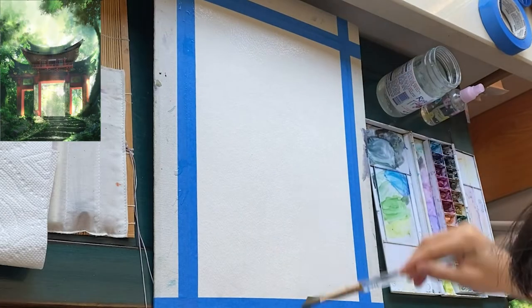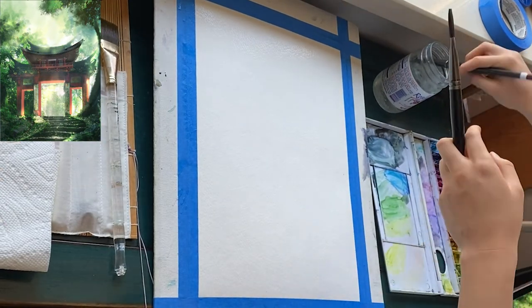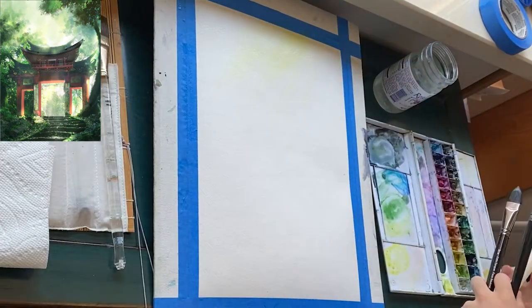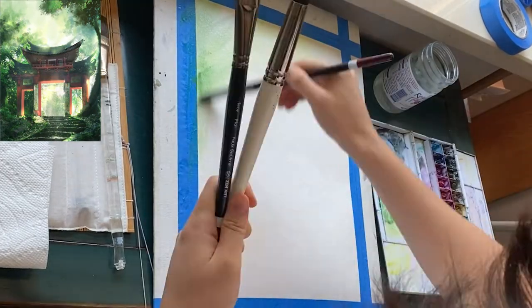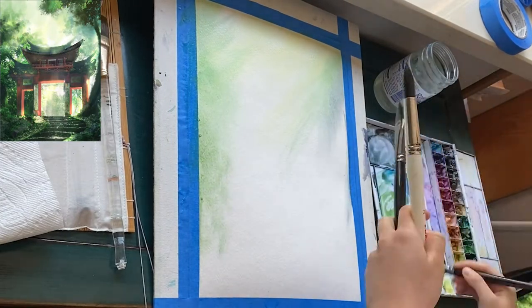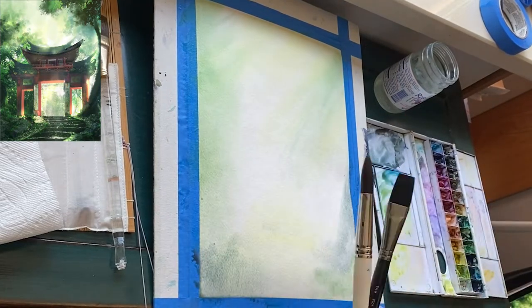Before I start painting, I wet the entire paper first to make sure all the colors will softly blend together. For this first layer, I'm essentially painting the sunlight, so I'm using very bright yellows and green. To evoke a sense of these light rays, I make my brush strokes generally in the same direction.